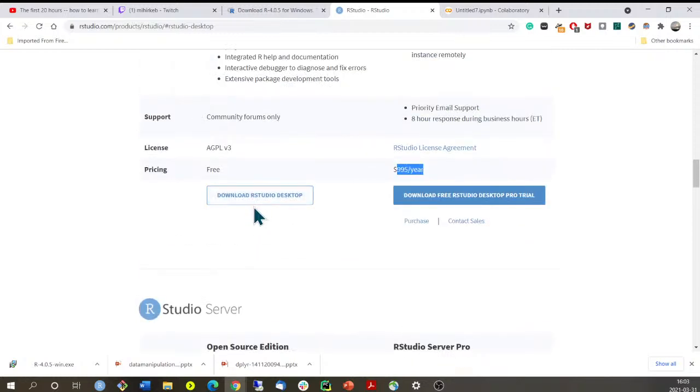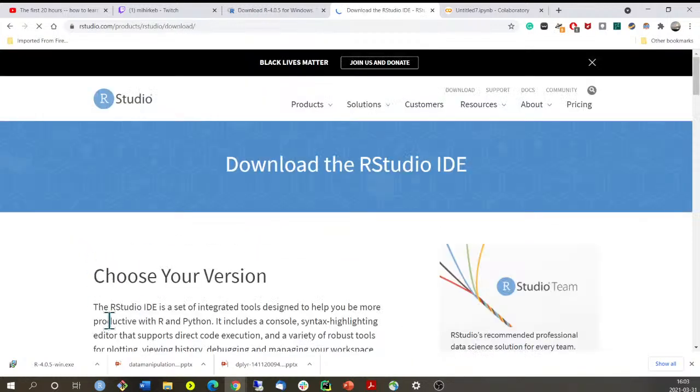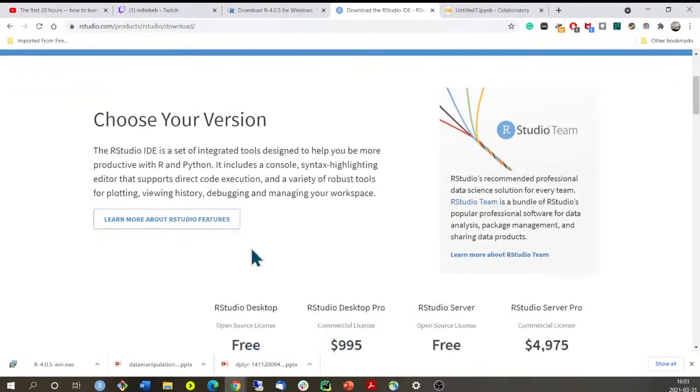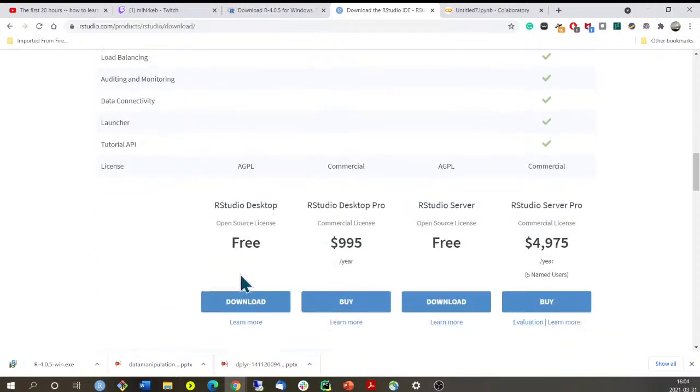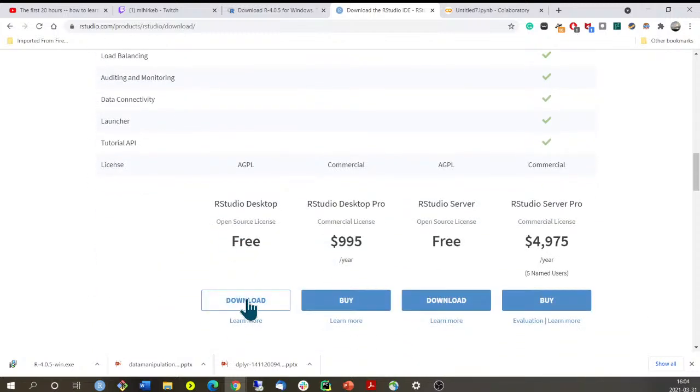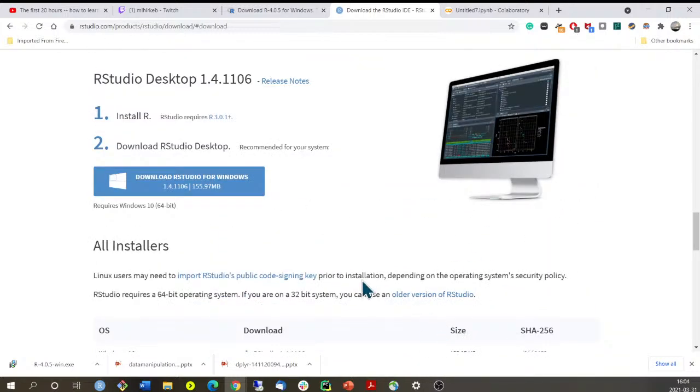Then you can go here, download RStudio Desktop, and then again it's the same installation steps that you go through. You download the free one. You don't need RStudio Server.